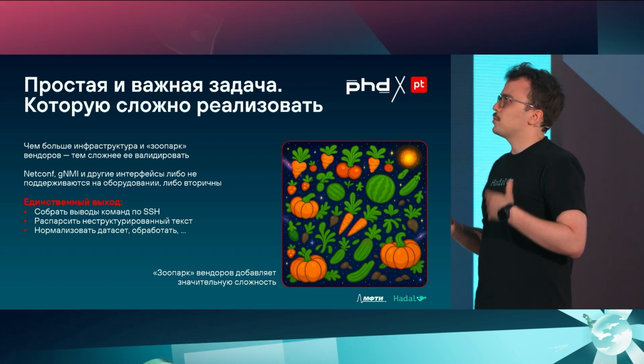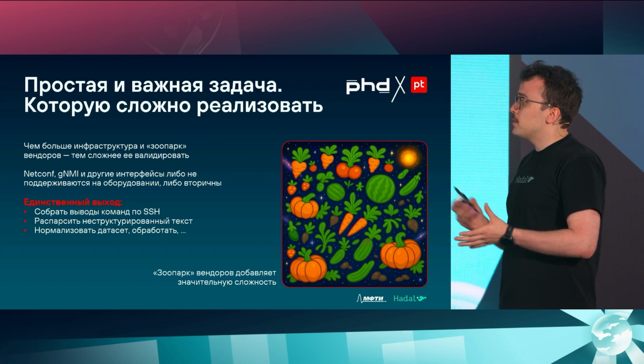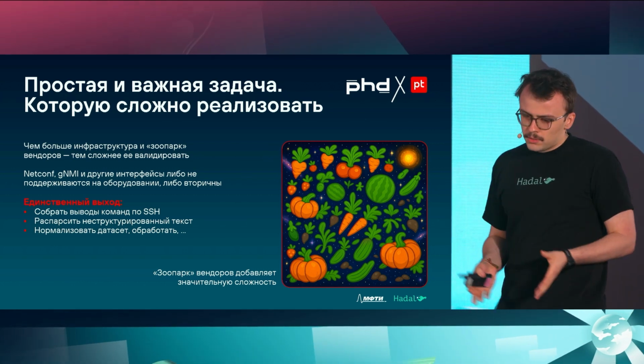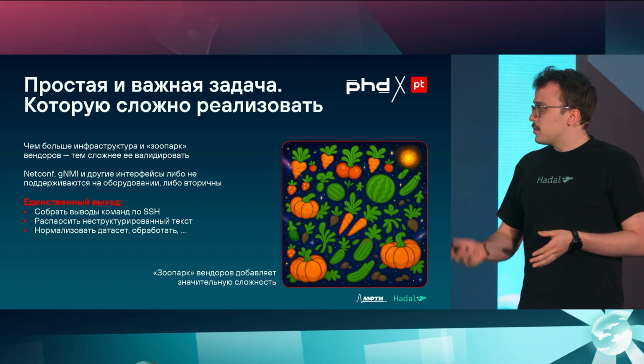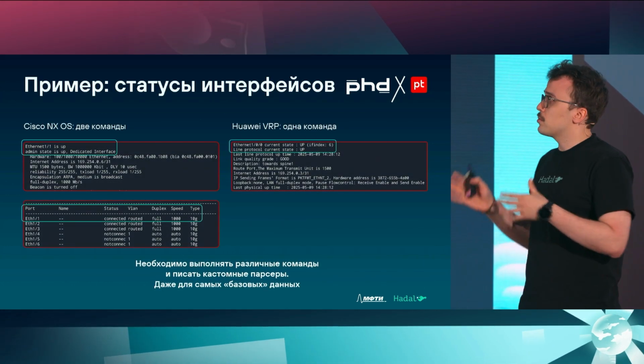Using large language models here cannot be a suitable solution for the configuration, because we need to work with particular configurations, and it may work on Western vendors, but it doesn't work with Russian vendors' equipment. We tested that. So the only way to do the validation is to collect the data, normalize the dataset and process it: SSH command output, parse unstructured text, normalize dataset and process.